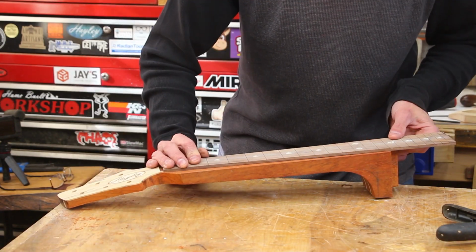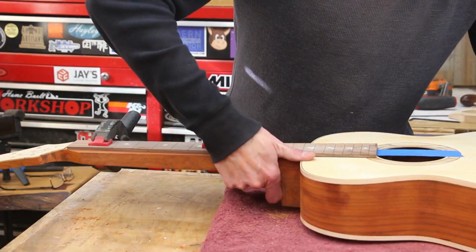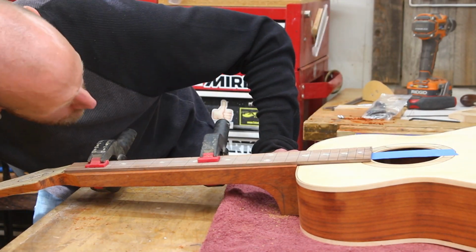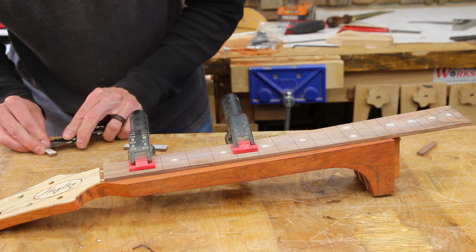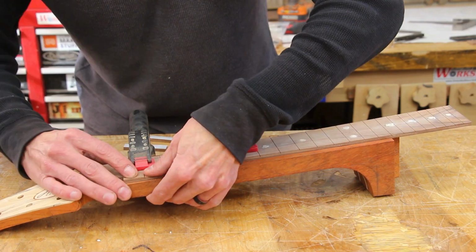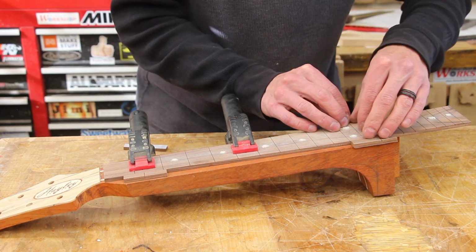Before I glue the fretboard on, I'm going to spend a fair bit of time making sure all of my center lines and all of my marks line up. Once I have the fretboard clamped where it needs to be, I'm going to use some scrap pieces of wood with some double-sided tape and stick them to the excess material on the sides of the neck. This is going to help keep the fretboard from slipping side to side and a little bit front to back. It's just going to be a little bit less that I have to worry about as I clamp everything up.